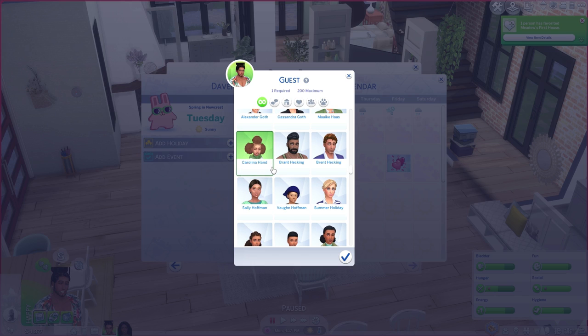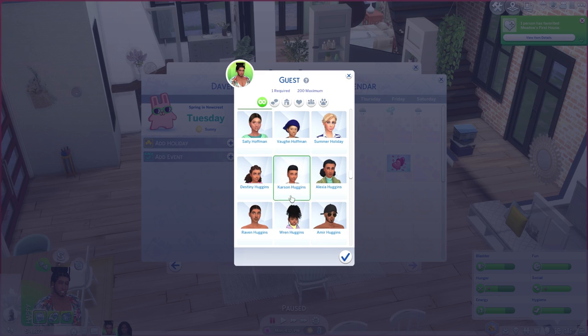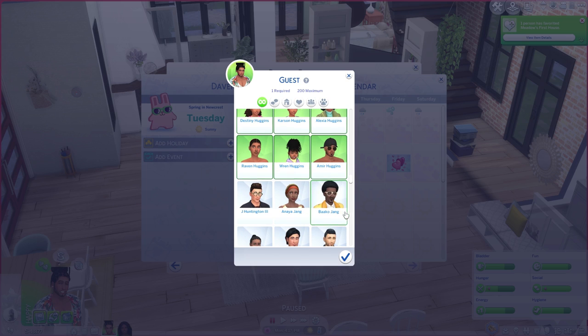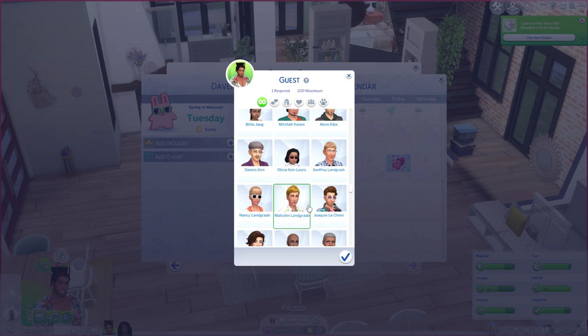Oh wait, look at her. She cute. Okay, you and your parents can come. Oh, the Huggins, whatever. Okay, so we're gonna invite this whole family. They got a huge family. So they all coming. Yes, that's beautiful.